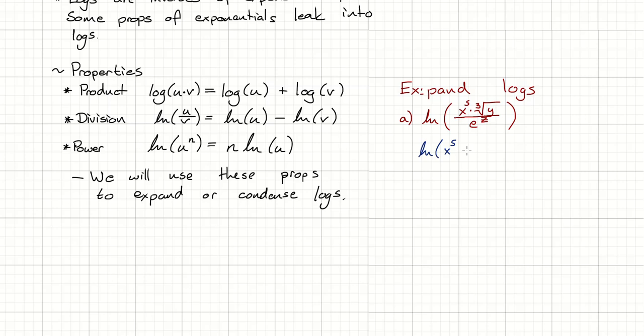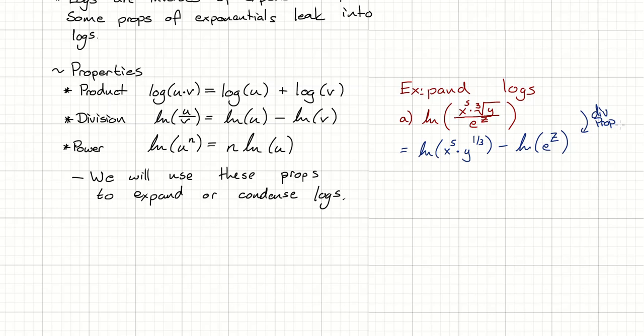Y to the 1/3. So I'm going to write this out. The cubed root is y to the 1/3. That's my numerator, and I close the parentheses. I now subtract the natural log of what? E to the power of z. Have I lost anybody yet? To move between these steps, which property did we use? Division property, or the quotient property if you'd rather, whichever one you want to use.